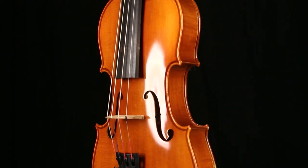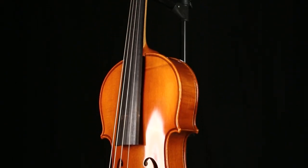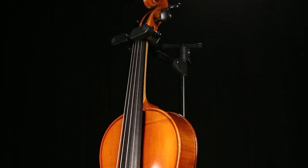This is the viola. The viola looks a lot like a violin, but it's a little bit bigger and it makes a deeper sound. It often plays the harmonies in the music. It also has strings like the violin that you can pluck or use the bow to play. This is the sound of the viola.